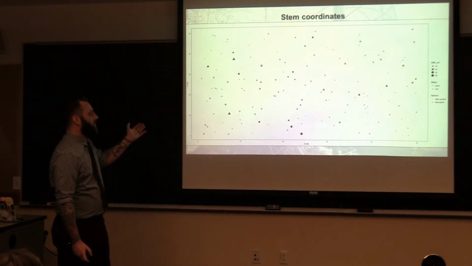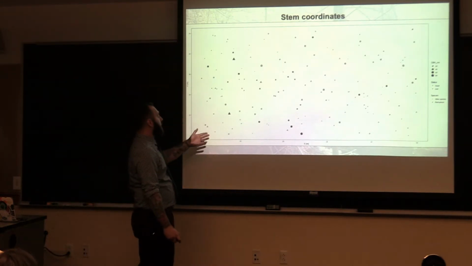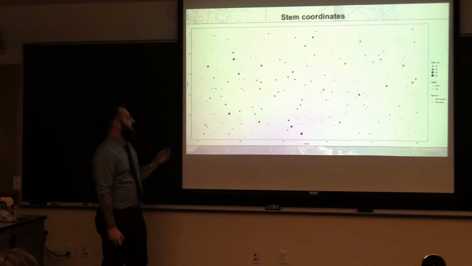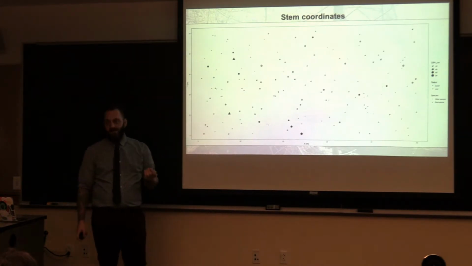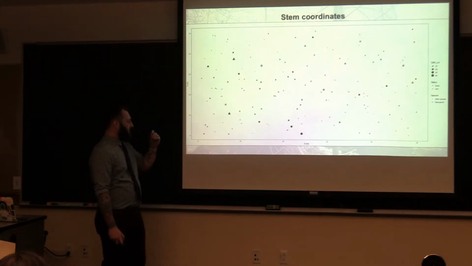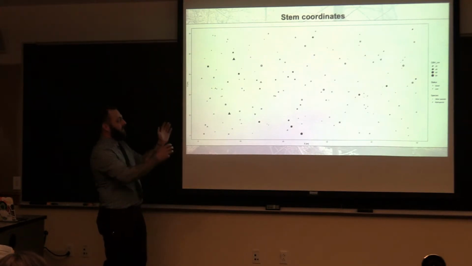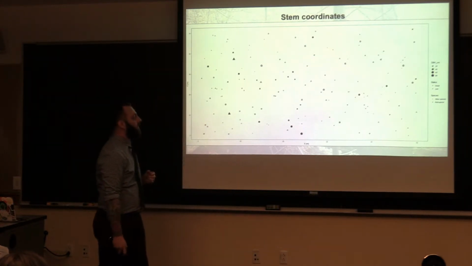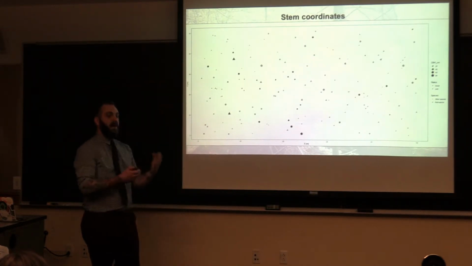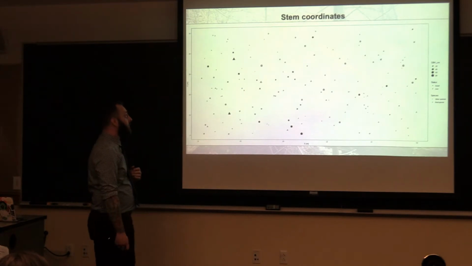So this is each individual stem in one of my plots in New York. Black is the red spruce, gray is all other species, the circles are live, the triangles are dead, so I measured dead trees as well. And then we're looking at integrating the tree ring analysis with where these species fall in the plot to see if there's patterns and trends that we can analyze.